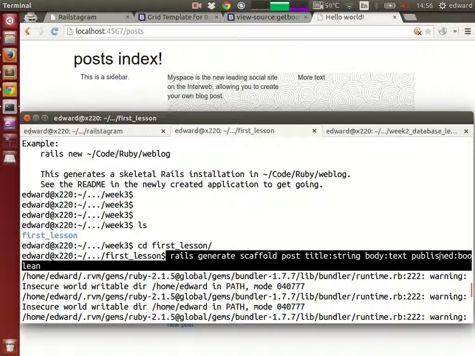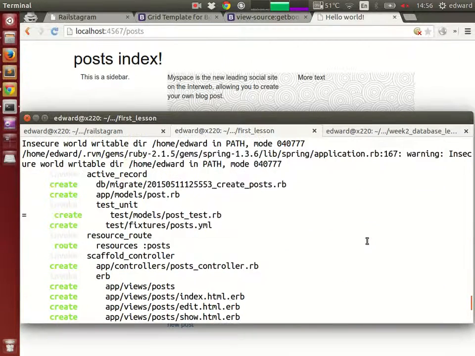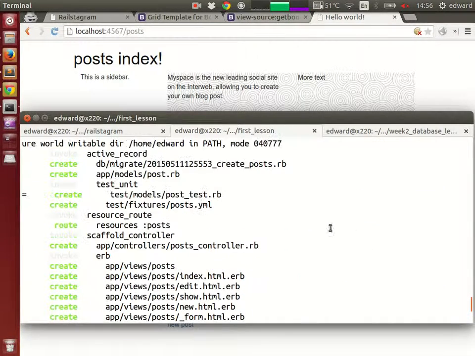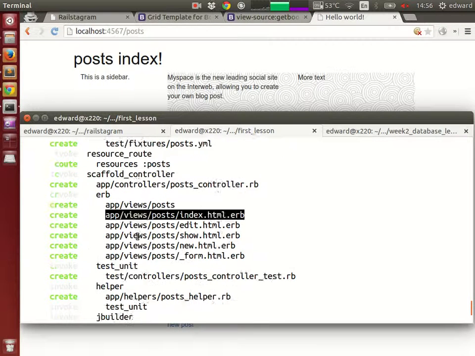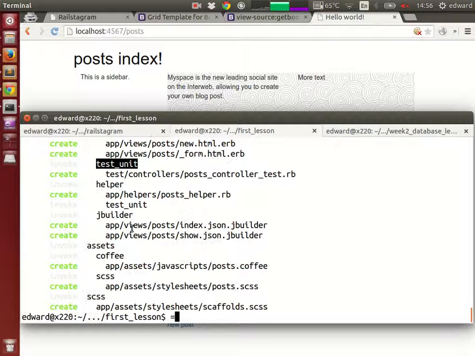Okay, did that work for everybody? So when you run it, it'll tell you, hey, I'm creating more stuff again. Don't worry too much about, or definitely don't worry about reading it all at this point, but it created a migration, some posts, some views, tests, which we'll never use.